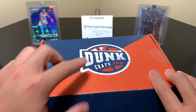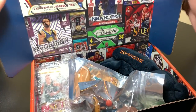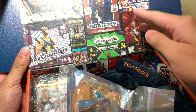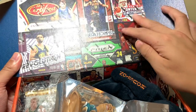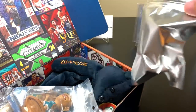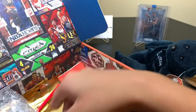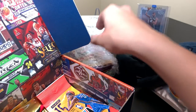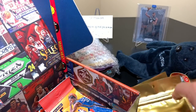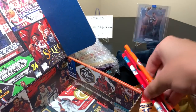In the background we have some Ben Simmons and some Kawhi Leonard action on my Instagram — go check it out if you haven't already. So the box is really nice; on the back they actually have all these different products shown. I don't know if you can actually find those ones in here, like a pack of Contenders Drafts. Let's take our stuff out first. We have some mystery items. So this is the gold $100 version, which comes with 10 mid to high end packs, one high end auto, one high end mem card — which I'm assuming are these two — and several unique mystery basketball items as well as some other surprises.